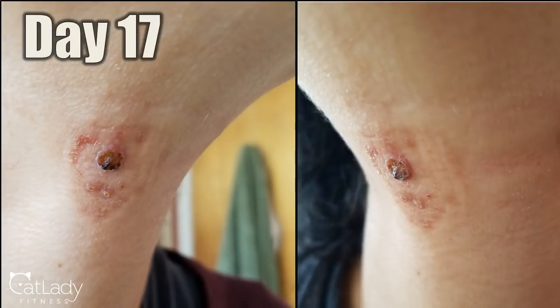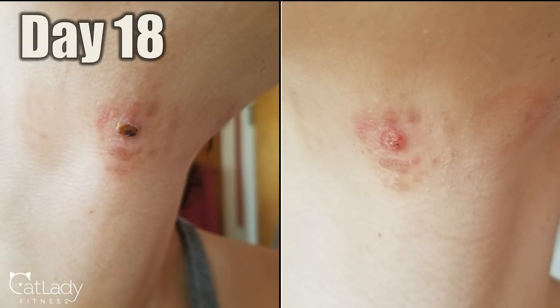Here's day 17. You can see that it's almost completely flat except for a little area at the bottom that seems to be sticking out. And here, day 18 — the left picture is after I took off the bandage and gently washed the area with soap and water. The right picture is after I did the coconut oil and manuka honey q-tip treatment trying to raise up the scab again. You can see that the whole thing actually came off and it came off pretty easily. So now it seemed like the mole was basically gone at this point.